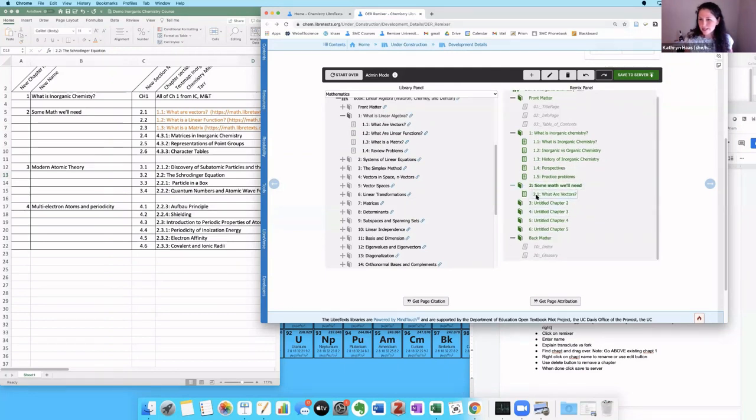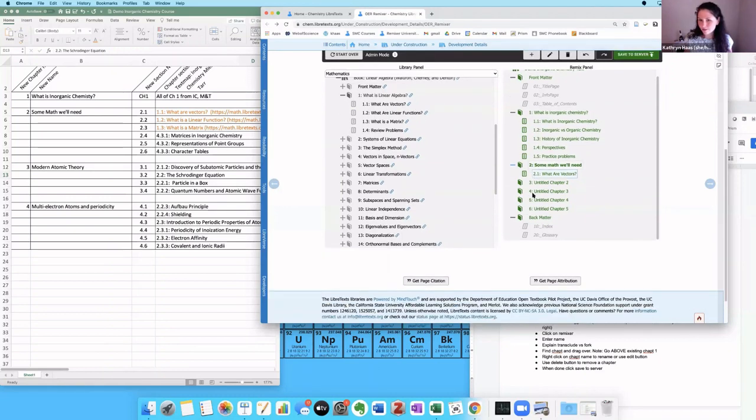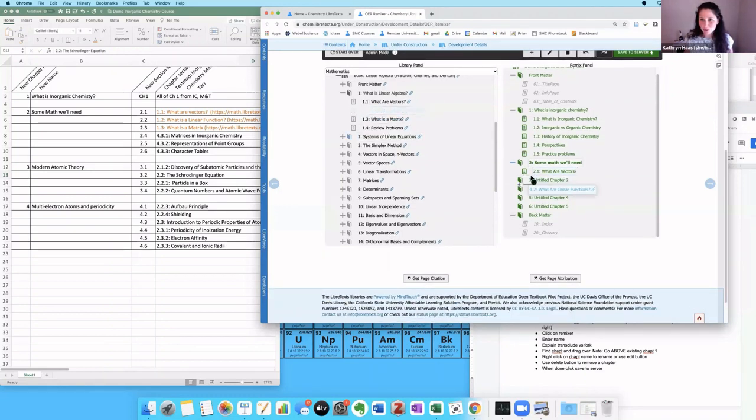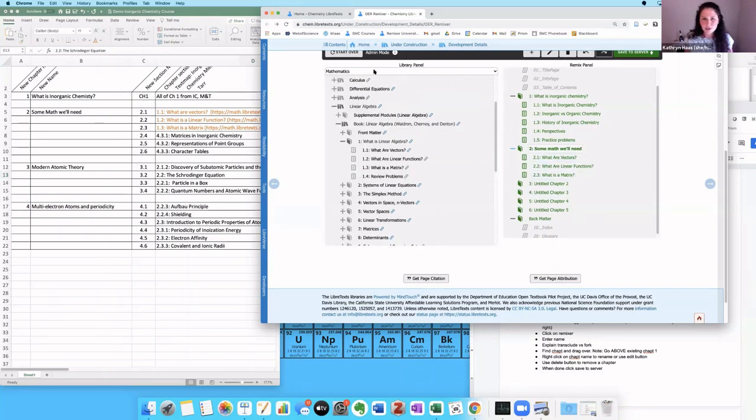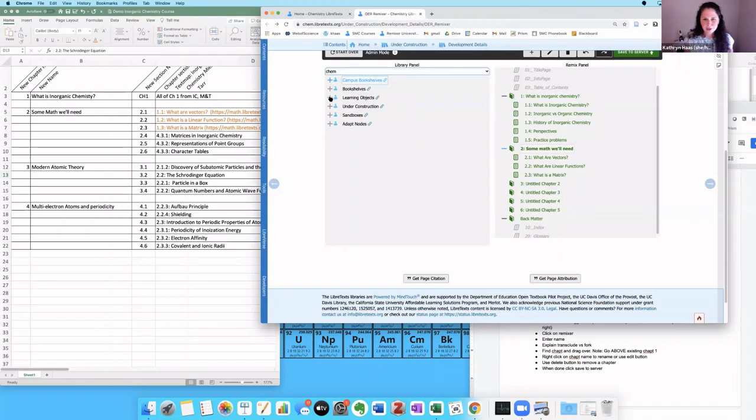And notice that the Remixer automatically knows what section number I wanted for that. So I'm going to take 1.2 and now it's going to be 2.2 in my text and 2.3. So that was the first 3 sections of chapter 2. And then I want to go back to chemistry and find the other sections.